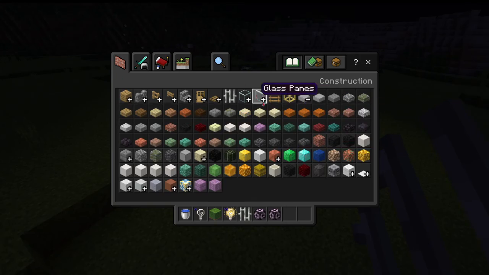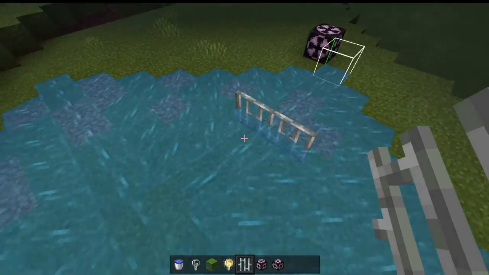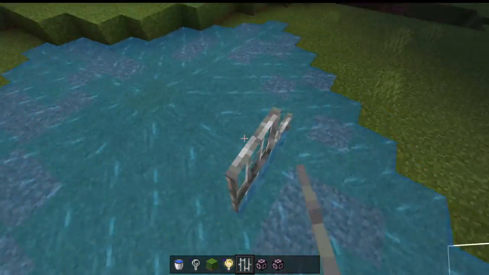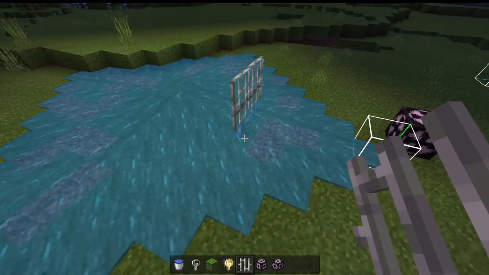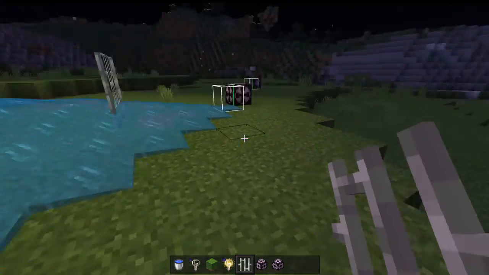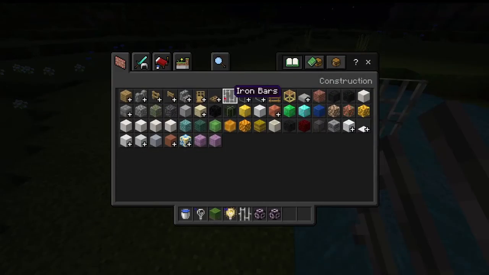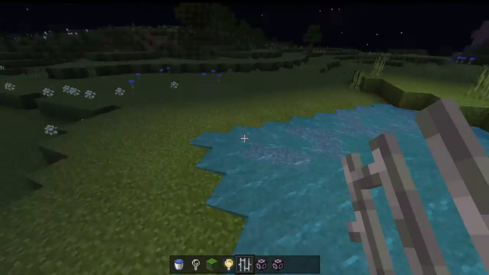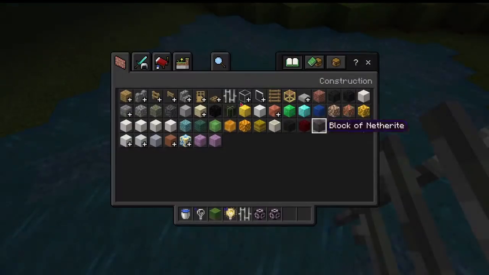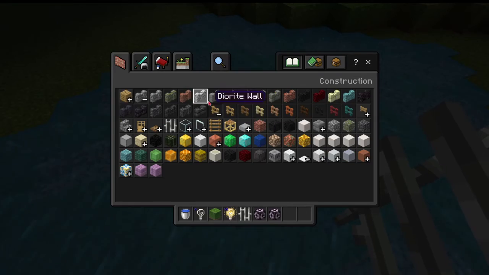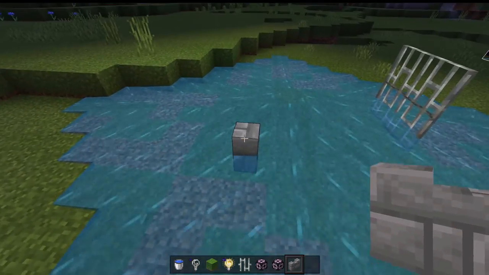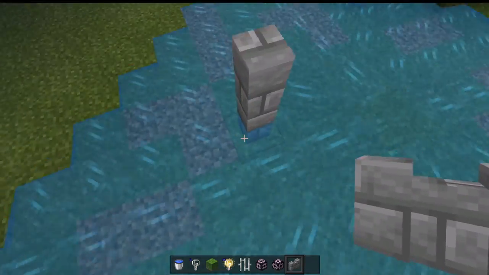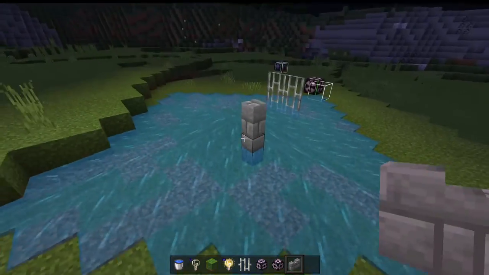Say if you, like what I showed here, if you wanted a sewer grate, you could do this and it'll have flowing water coming out of it instead of the source block pouring out, which I think looks nice. You could just have wet fence posts if that's what you want. If you are building in a water area and you wanted the water to intersect around it, you could just have that.